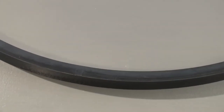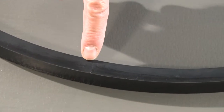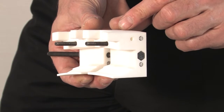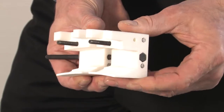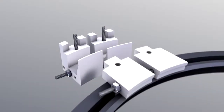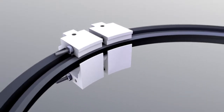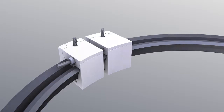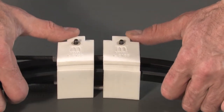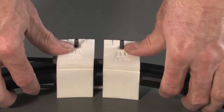If the shaft seal has a rubber lock, this must be placed in the middle between the two upper parts. Push the two lower parts of the bonding device together to a distance of 10 mm apart. Assemble the two upper parts together with the radial shaft seal and the lower parts. Make sure that all parts are precisely aligned on each other.